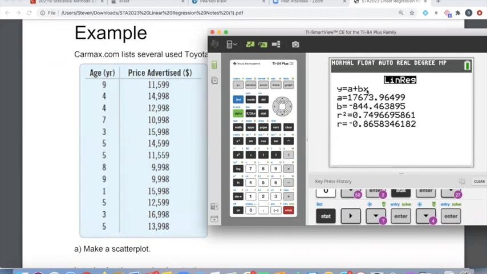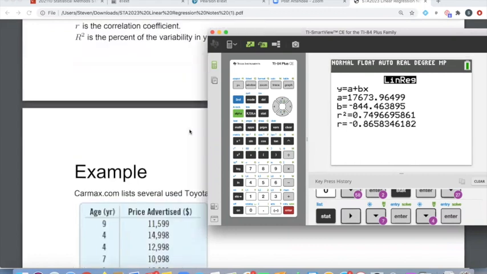Now, we got to be careful here. Think about lines. Think y equals mx plus b. M is the one that sits by x. So look here, which one is sitting by the x? What they called b. I wish they didn't do that, but because we kind of have in our head that b is the y-intercept, we just have to pay attention here. So my slope is this number, negative 844. The y-intercept will be the point 0.017673. There's my r. Notice we said a minute ago it was negative correlation.